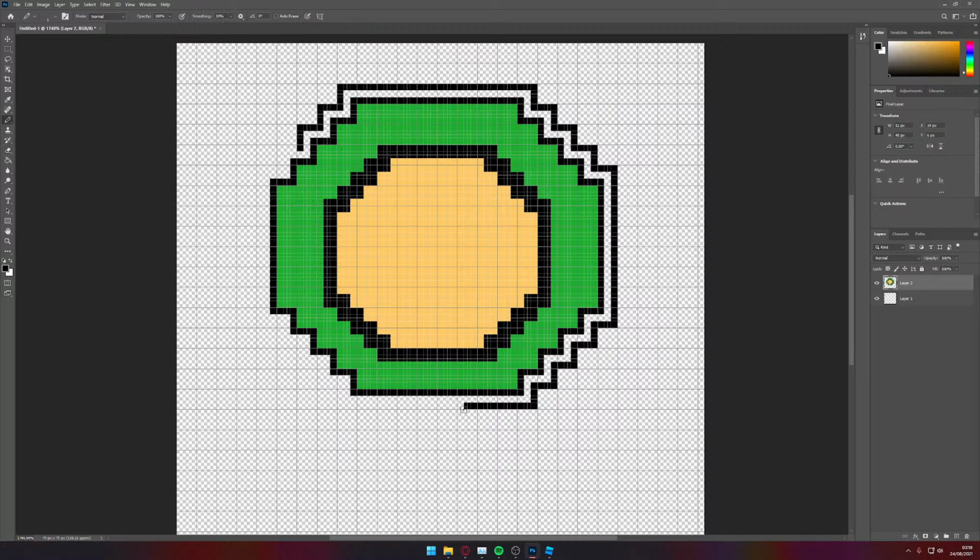So erase it and then push back. Just go and trace it around again, just like that. Making sure that I can get that nice clean outline. That's not what I want to do. Edit, redo. So I think it looks really clean to have an outer ring. Yeah, that looks awesome.